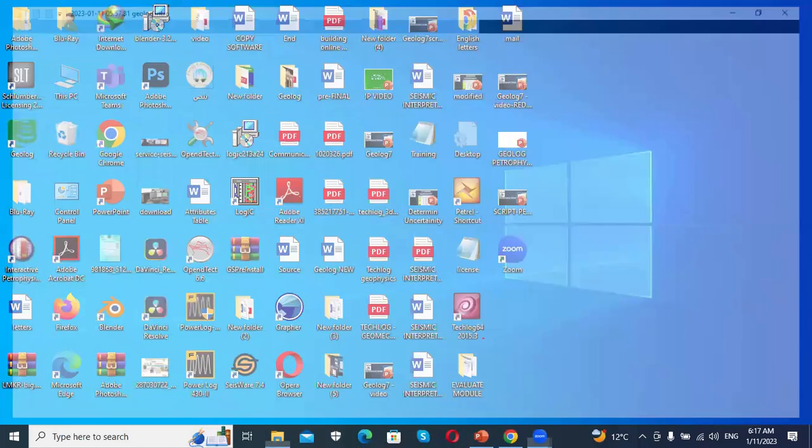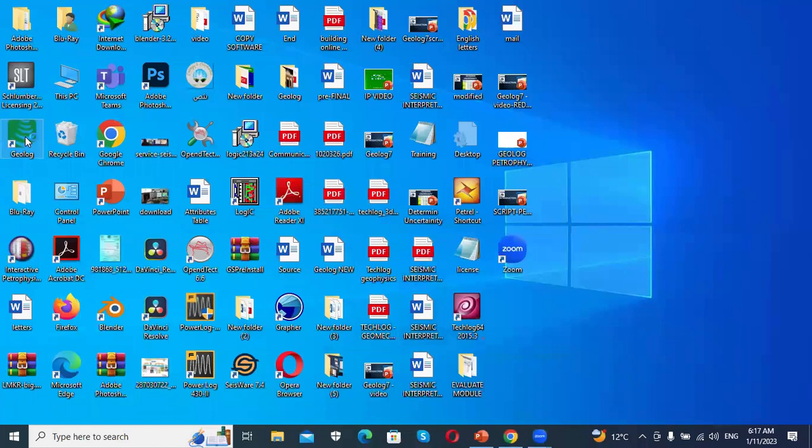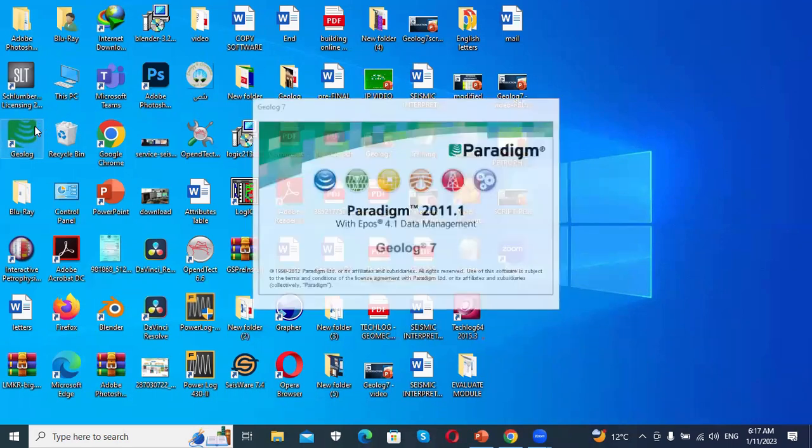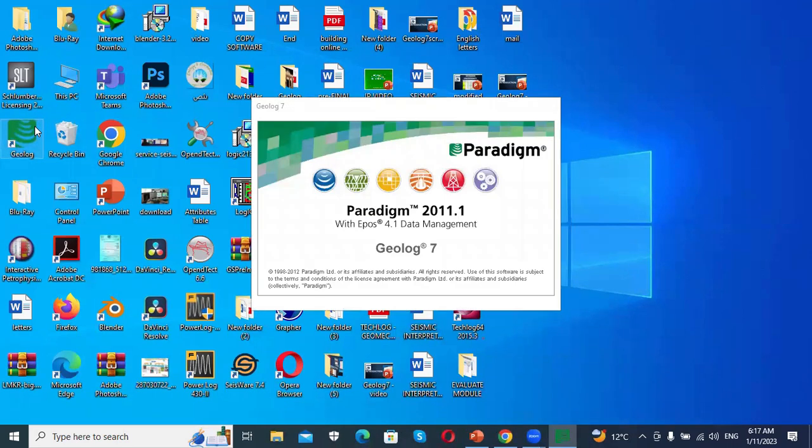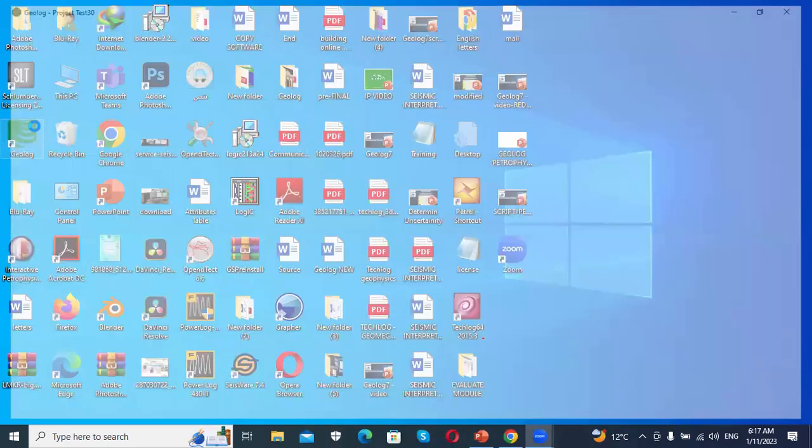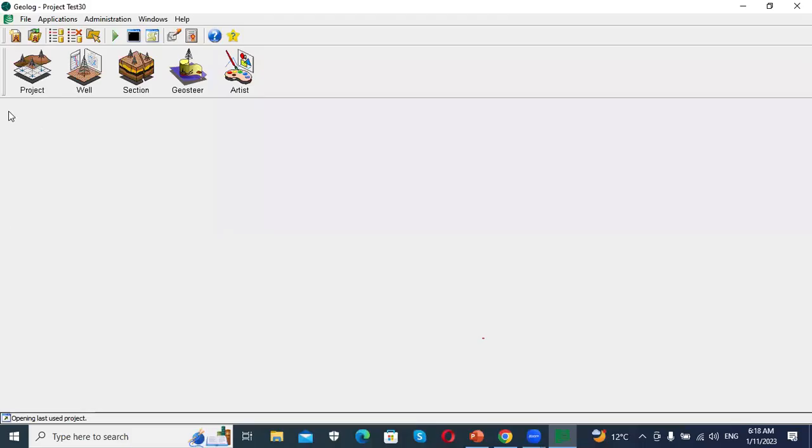So let us open Geolog. Here's the user interface of Geolog. As you see, we have five basic applications: the project application, well application, section application, GC, and artist.